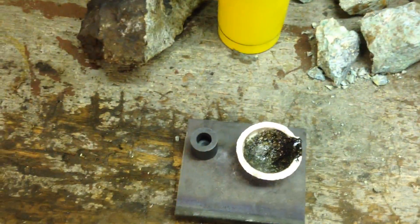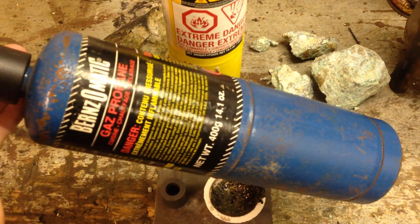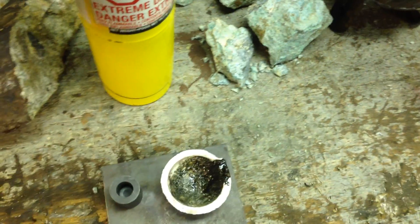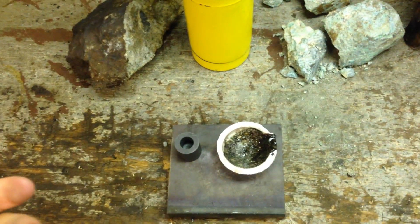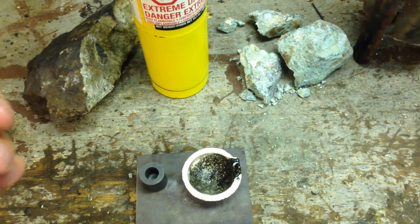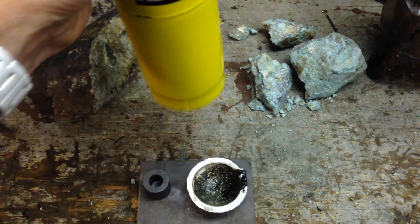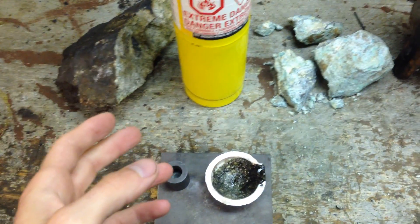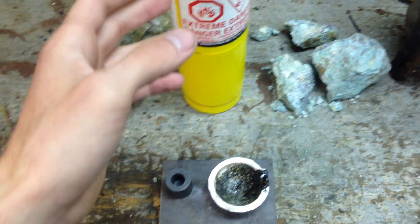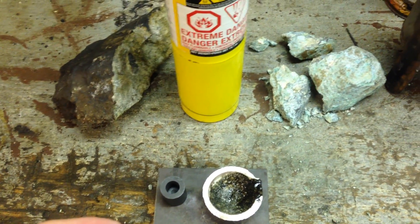Let's talk about the torch you're going to need for basic do-it-yourself type things. They say you can use propane, and you can buy it, but you're going to need a decent torch head — usually runs about 50 to 80 bucks. For the cost of gas, get MAP gas. That's what you want — MAP gas burns hotter than propane. It might cost a little more but you'll use less gas, making it more cost effective because it doesn't take nearly as long to heat things to melting point.